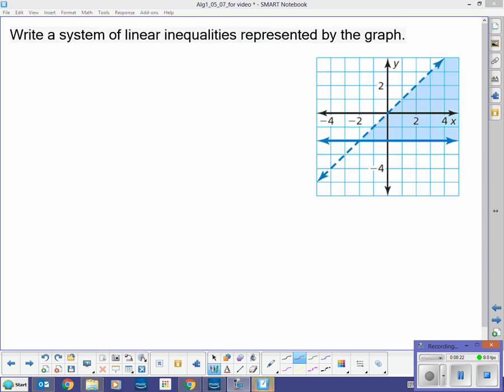And, oh. We still have to write some systems represented by the graph. So, you kind of have to put your mind... How do we read these graphs and what is shaded? So, the dashed line... Let's take a look at the dashed line first. Well, that's just Y and X, right? It's like the boundary is Y equals X because 0, 0, 1, 1, 2, 2. That's the boundary.